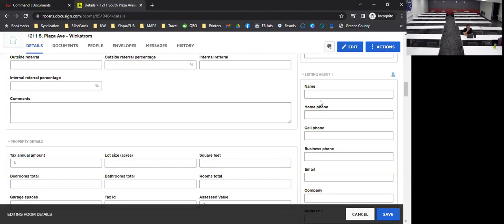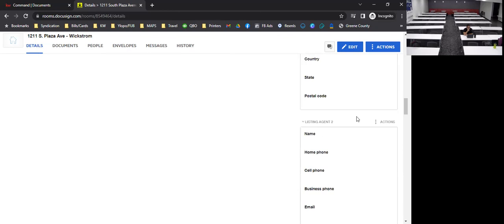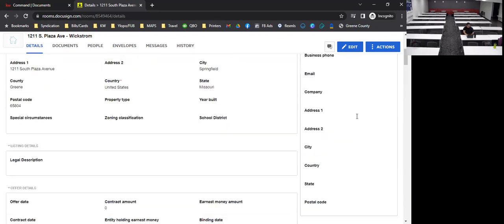Really all you need for seller information and listing agent information is their name and their email address. That's all that really populates, because most likely you're just getting this stuff sent for signatures, so then that way you can get those documents completed. Then whenever I am done, I just click save, but we are just gonna be working with the buyer right now.